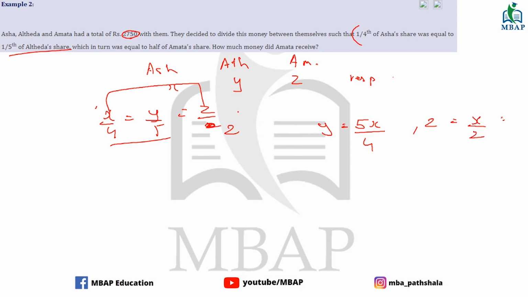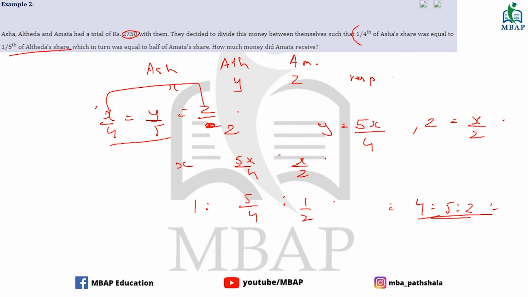which will be x by 2. Right. So now that essentially means that if I want to make an equation, Asha becomes x, Atleta becomes 5x by 4, and this is x by 2. So the ratio will become x, 1 is to 5 by 4 is to 1 by 2. Now I want a straight line equation, right? So again I will use the LCM method. If I use the LCM of all three, which is going to be 4, the ratio will become 4 is to 5 is to 2. This becomes my actual ratio.